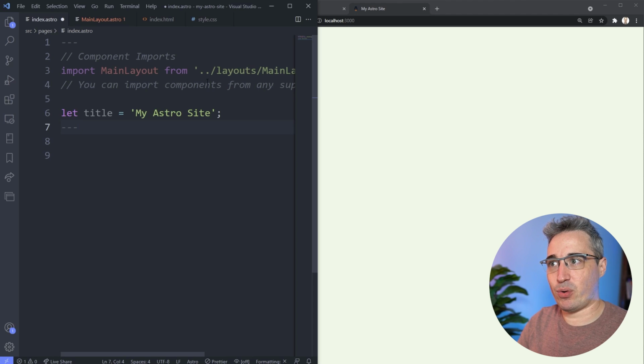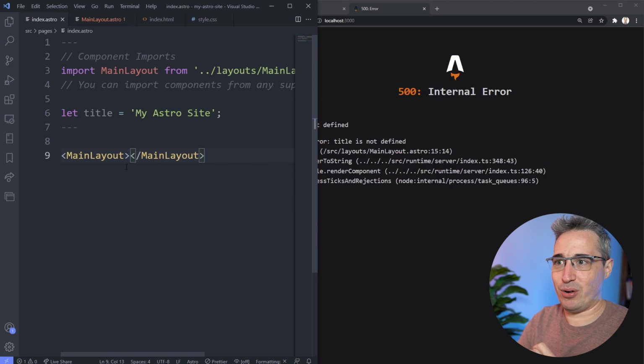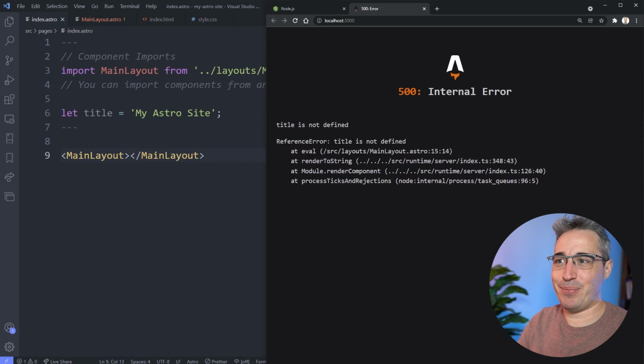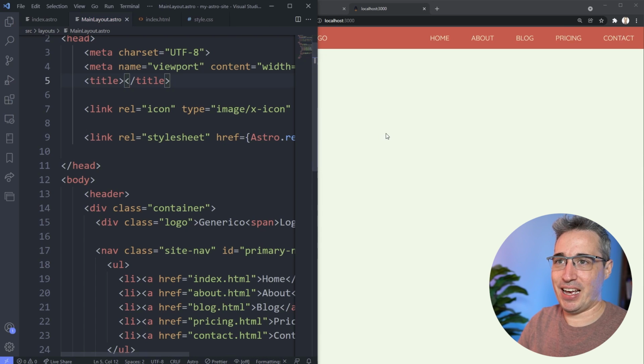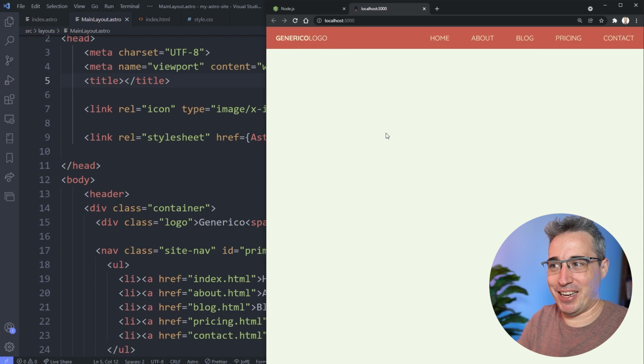And what this means is anywhere I want to use my main layout, I'm using this here. You go, well, how do I do that? You just do an open main layout, close it, hit save, and oh no, I got an error. The title's not there, so let's just come back here. For now, I'm going to remove the title, and we'll fix that shortly. But there we go. We have a navigation on that page.